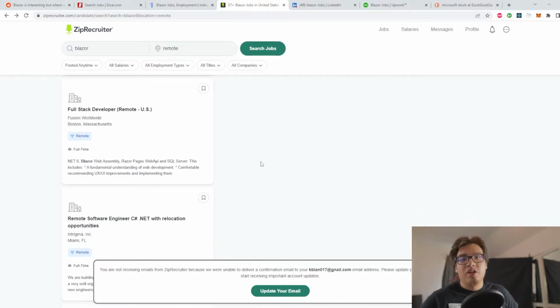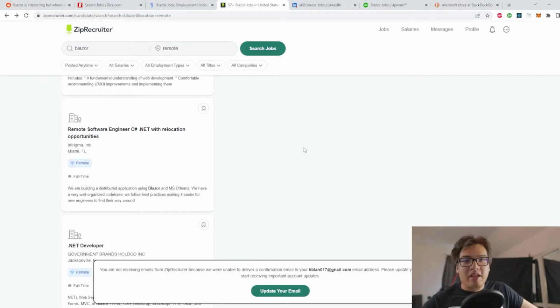But that also tells you that if you are already in the .NET and C# space, which is what most of my audience is, like, they're either in the beginning of their careers, but they have some experience, or they're already in the middle of their careers, and they have a pretty decent amount of experience and are looking to pivot into other technologies. That is the majority of my particular audience.